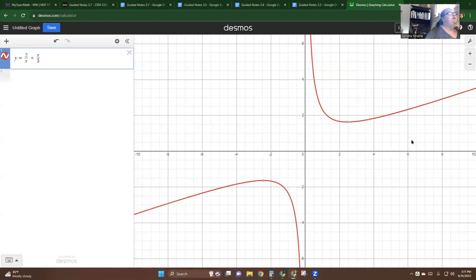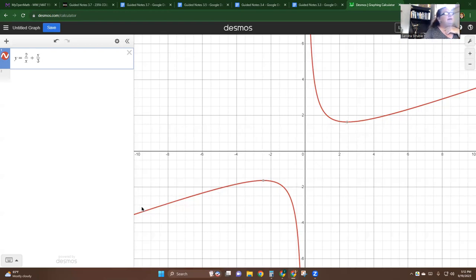Okay, this isn't exactly my favorite graph, but one of the things I want to show you is something interesting. This is the graph that was in example 8, and I wanted to show it on Desmos just because it's nicer. If we talk about local min and local max, remember when I said the first thing people want to do is come up here and say, okay, this is my local max, at 2.5, 1.6. The problem with that is, for a local max you have to think about a roller coaster: you go up to the top of the max and then you turn and drop back down. Well, that's not what's happening with this one.